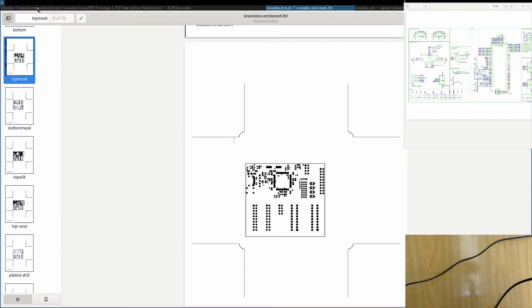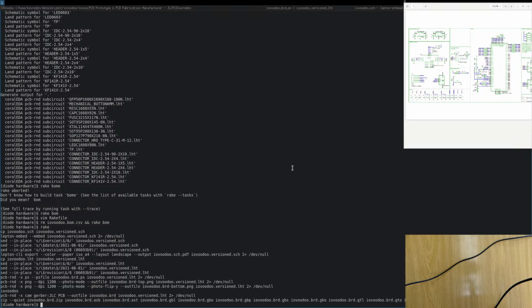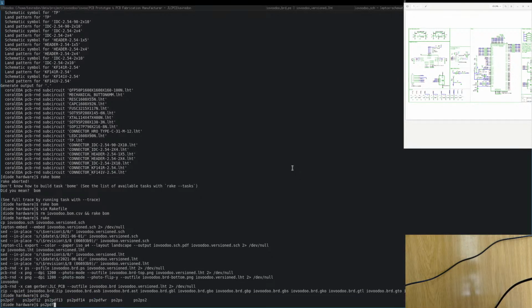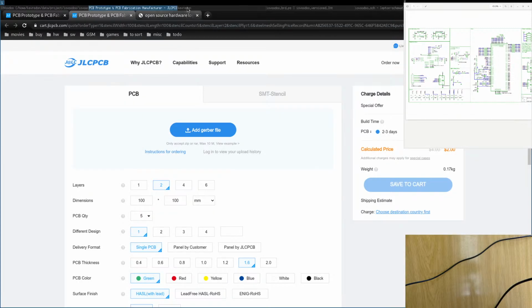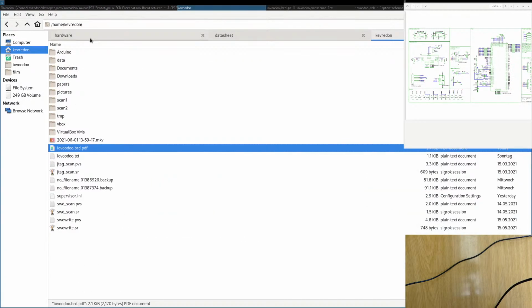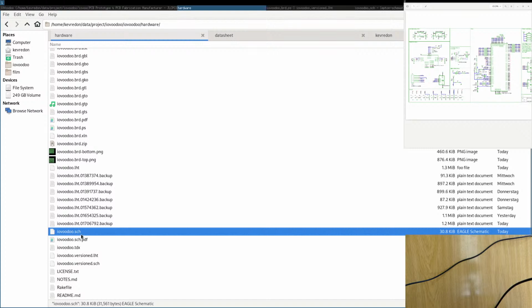Then we have to convert this PS to PDF. I think PS to PDF. Yes, PS to PDF. IOVoodoo.board.ps to IOVoodoo.board.pdf. Now it should have converted it, and I will add this hardware IO board PDF.